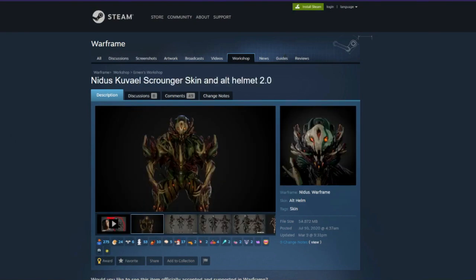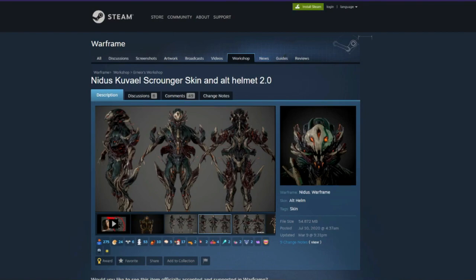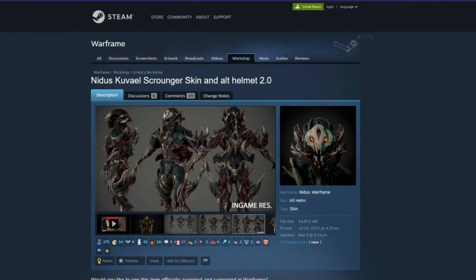All right, following up, Nidus Kuvail. Let me just make sure, I felt like I double clicked. Okay, did we get them all? We just went from Cora to Nidus. All right, so we have the Nidus Kuvail Scrounger skin.